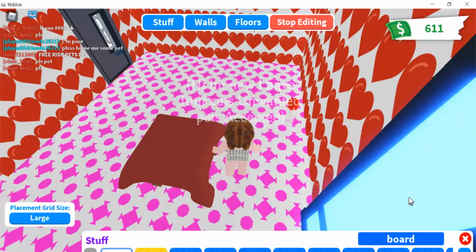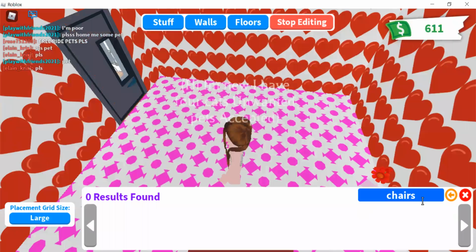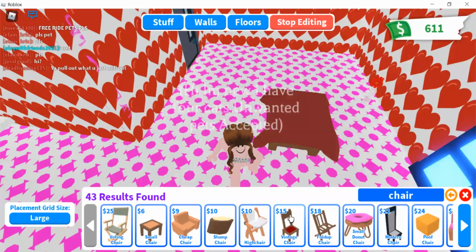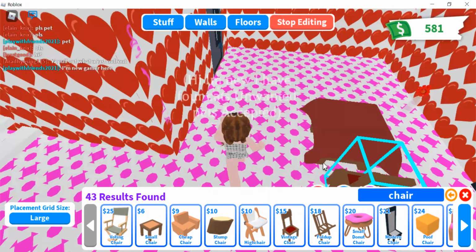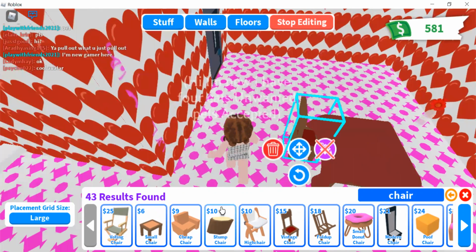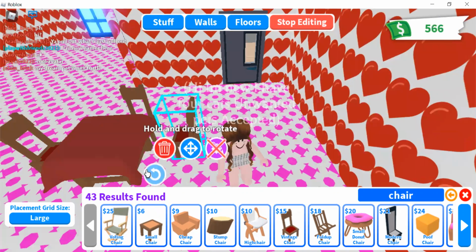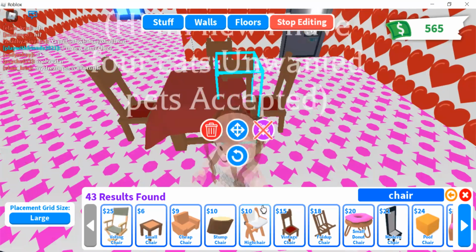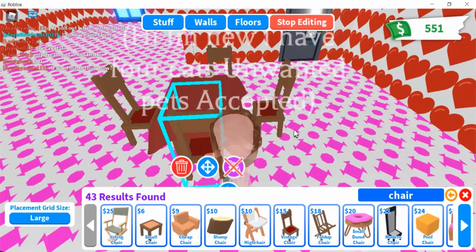Let's get some chairs. Let's search chairs up here. Like chairs. So let's get these four of these vintage chairs. And then up here, one up here. Then, last but not least, one up here. Like this. That's great. Okay.